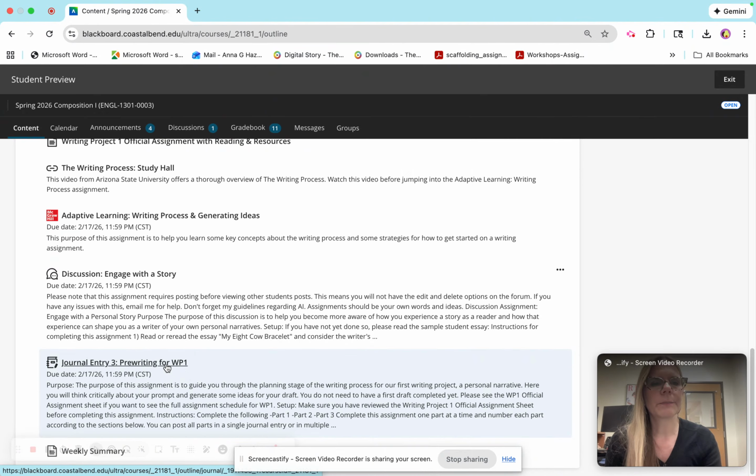And then the last assignment is going to be a journal. And this journal, the whole point of it, you're not expected to draft. I don't want to see drafts yet, okay? So we're not drafting. Can you draft from now until the next unit? You can. But don't give me a draft here. Follow the instructions, because what I'm looking for is show me your work, show me your planning, show me your pre-writing.